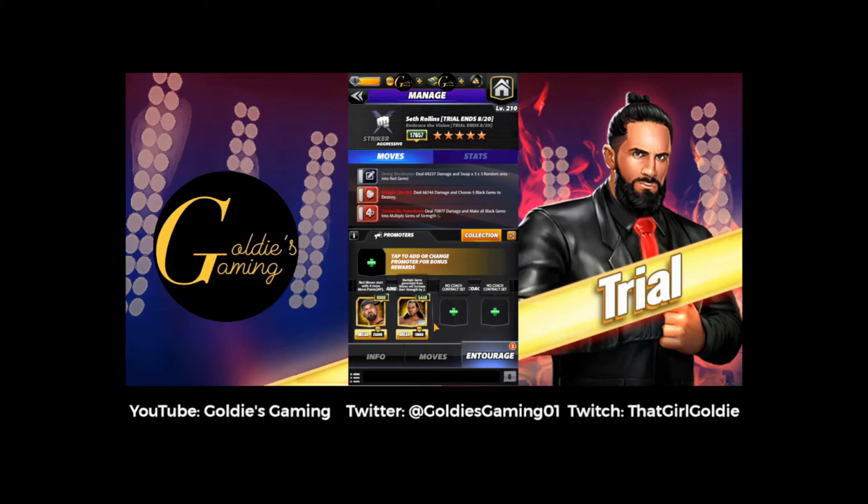If you don't have Matt, you can use Acro Finn Balor. He is multiply gems do more damage. Or you could use a trainer that focuses on black gem damage. So Dude Love, Nikolai Volkov, Stephanie McMahon, or Powerhouse Shelton Benjamin. They have black gem damage. I don't have any coaches set because I don't have the ideal ones.